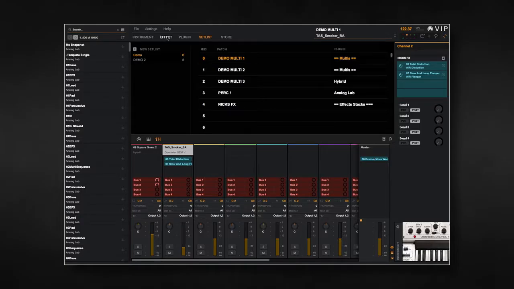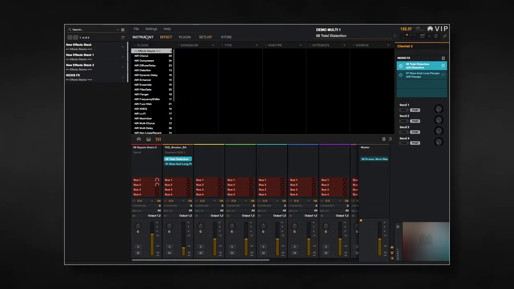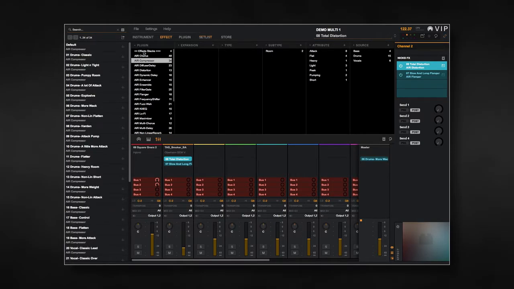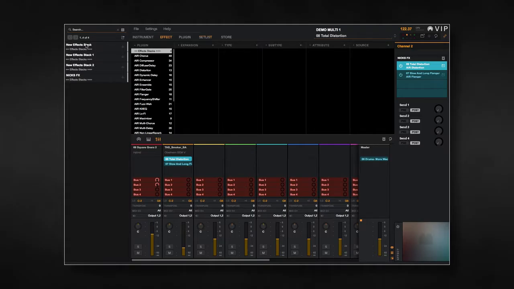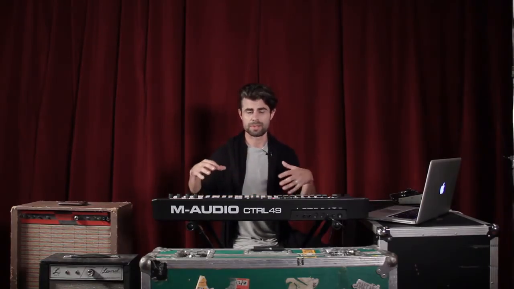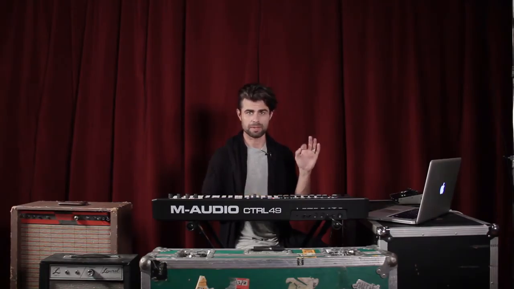Furthermore, if I go over to my effects menu and click, on the left-hand side, I have all my effect stacks. If I'm not on this already and say I'm on my delays or enhancer or wherever else, I have a bunch of different presets. I can always go to the top and there are my effect stacks. So there you have it. One more way of using VIP in the CTRL49 to get your live set or studio sessions really, really optimal.